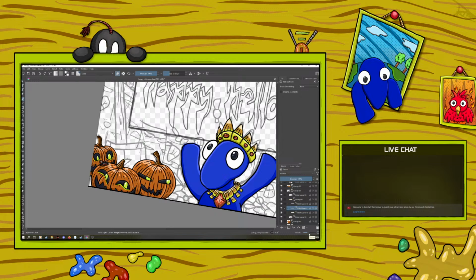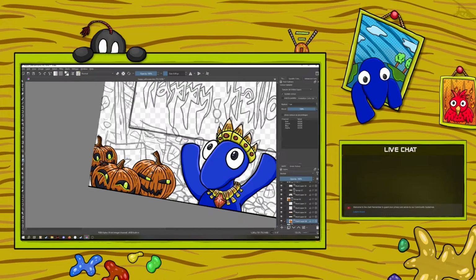So now that we have the pumpkins done, well, almost done. I need to make sure to do one more thing.